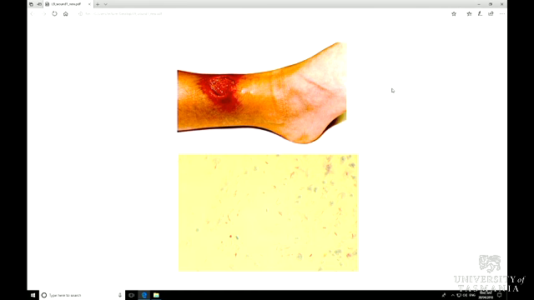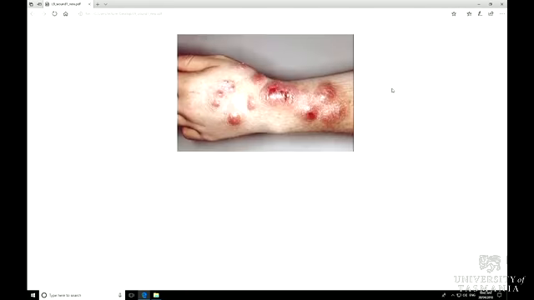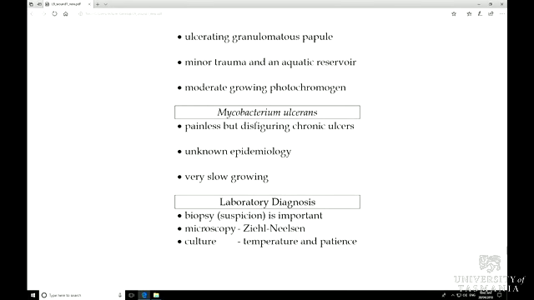So very aggressive. Now, in both cases of M. ulcerans and M. marinum, you need some suspicion, because without suspicion, you won't look for the organism. You can't find these things in the Gram stain and the culture. It's got to be biopsy, Ziehl-Neelsen. And now for M. ulcerans in particular, you can do PCR. Do a swab, extract DNA, PCR for M. ulcerans. Much more rewarding than doing biopsies.